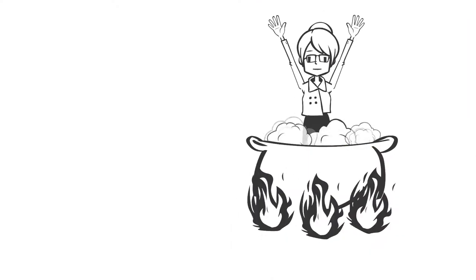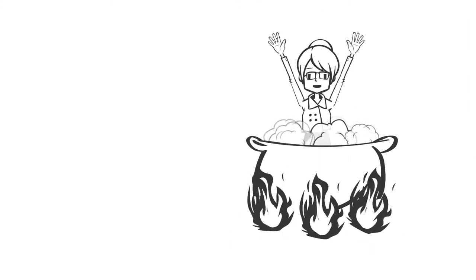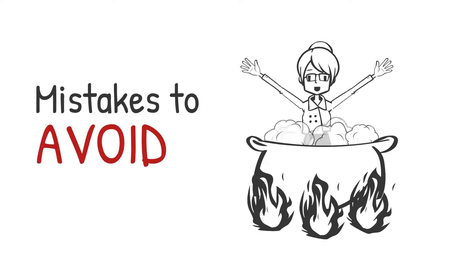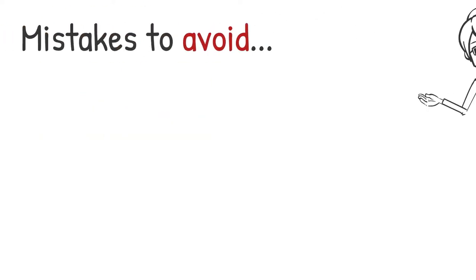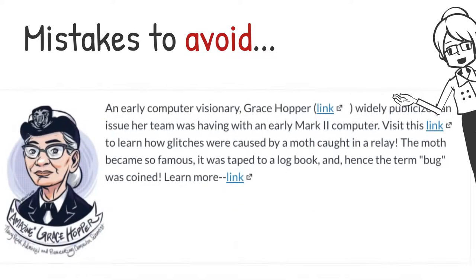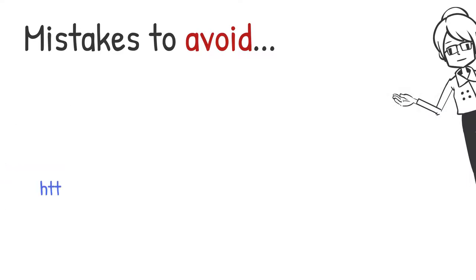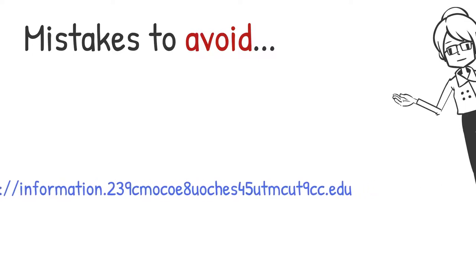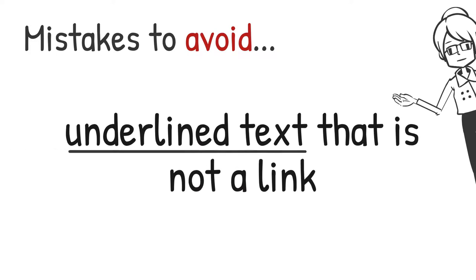We know you're probably ready to get cooking, making some amazing links to the resources in your class, but we also want to help you avoid some important errors. So here are four quick things to avoid to keep you out of hot water. Avoid uninformative link text such as 'link' and 'click here.' Avoid repeating the same link text, especially if the links have different destinations. Avoid using a URL for a link — they are often gibberish and can be very long, which interrupts the flow of your text and will be difficult for a student using a screen reader to understand. Don't underline normal text, as students may be confused and think it's a link that doesn't work.